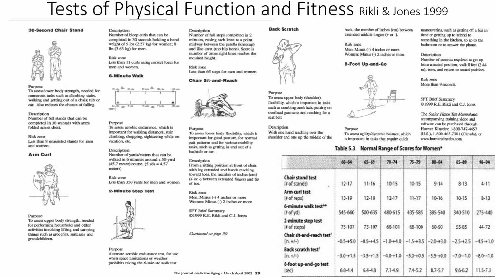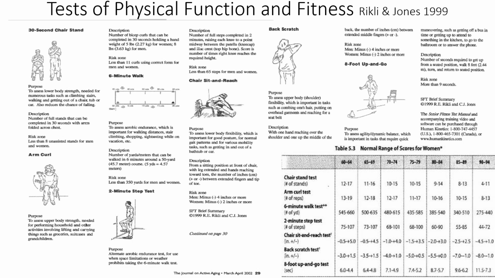If you'll recall, in the 30-second chair stand, Monica basically didn't do tremendously well on this. She did 10 repetitions, and if you go over to the table here, you can see she's a little bit below the mean score, but she's not quite in the risk zone. Actually, she's just about on the border of the risk zone, which is less than 8 unassisted. She did 8, but we're going to say it's too close for comfort, so she's at what would be called the risk zone.